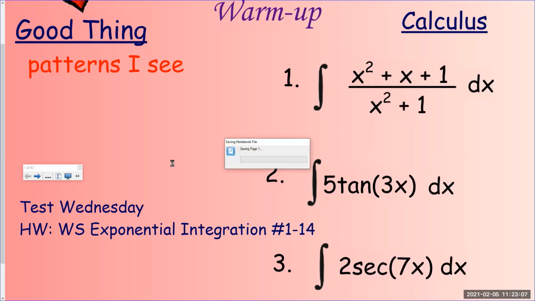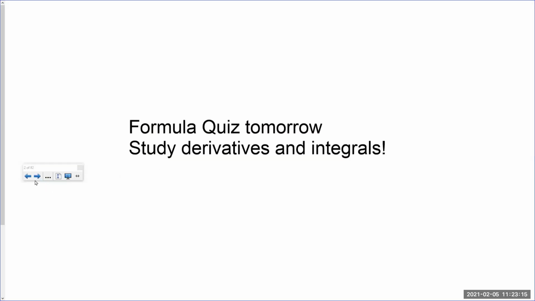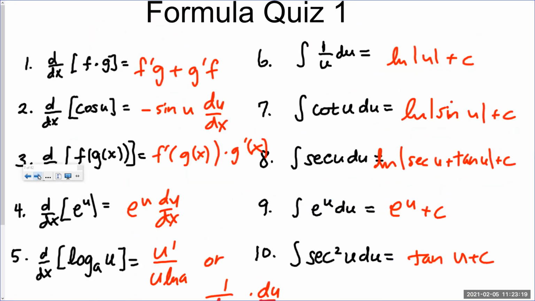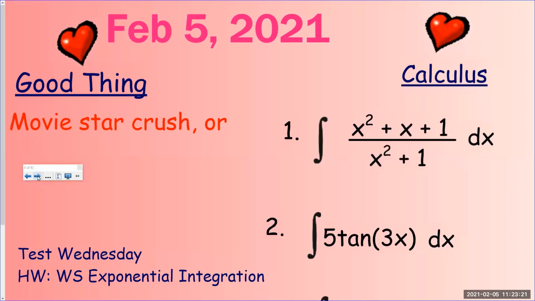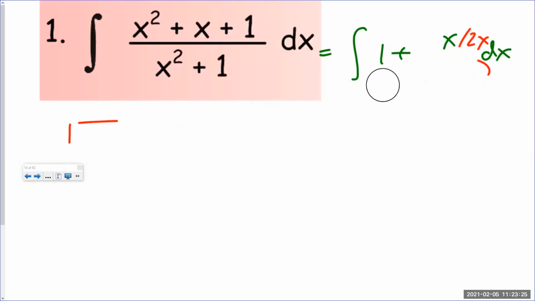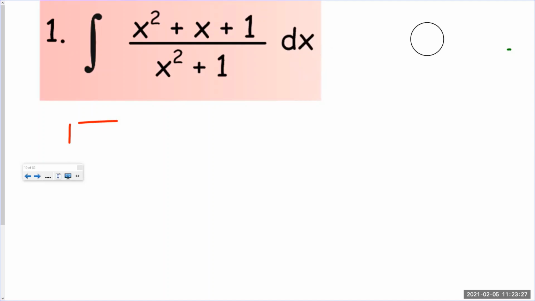Okay, so let's look at some review questions. And there's another question I want to do that's not part of this review. But I'm going to add it in because we're going to start to get a little bit confused with the shortcut. I want to make sure that you guys understand when you're allowed to use the shortcut and when you're not. And we're going to add another u-sub and possibly a shortcut too if you want to do the shortcut. Okay, so let's look at this problem.